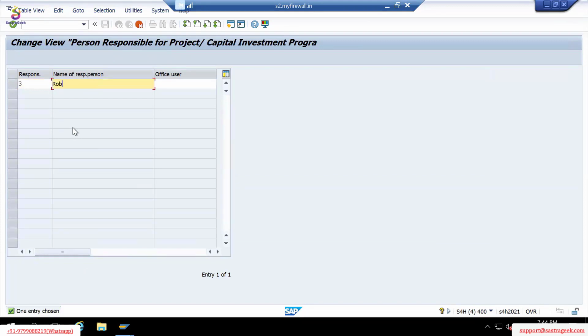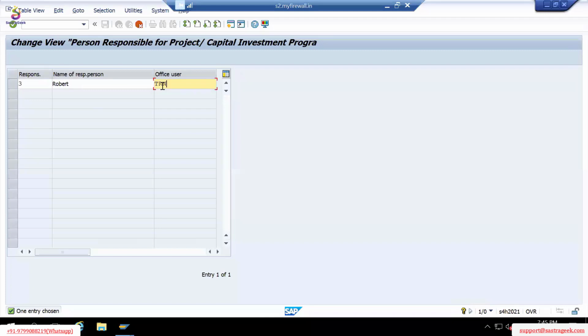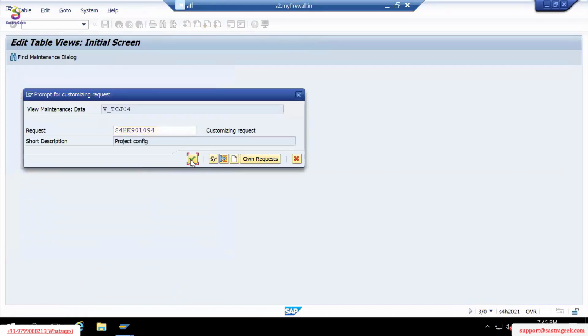Then I'll also maintain the user ID, TRNE 445. Okay, so this is person responsible name number. This is name Robert, and against that it's office user. It is nothing but the SAP user ID.